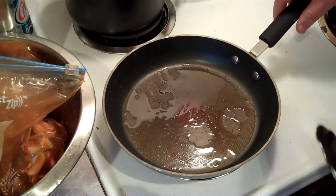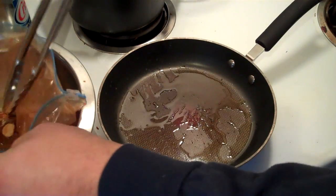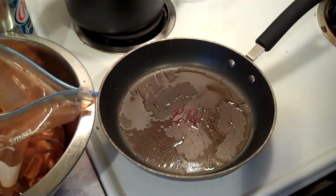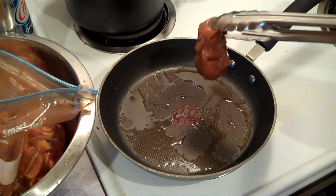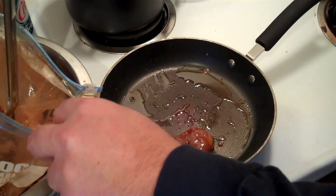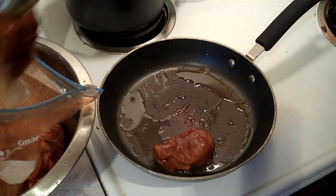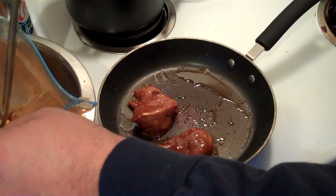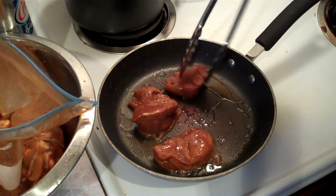This ought to be good. Like I said, I've tried the marinade and I've tried the pork, but I never tried to marinate the pork. So you can see, nice little kind of like a little fillet, right? And I mean, for $1.99 a pound, you got to be kidding me, right?